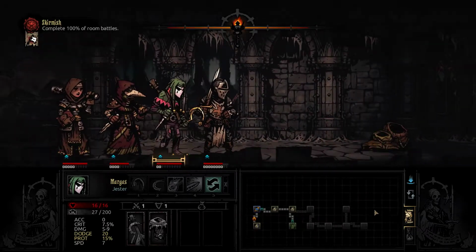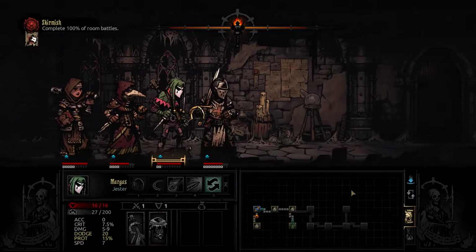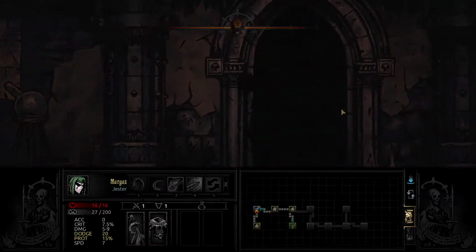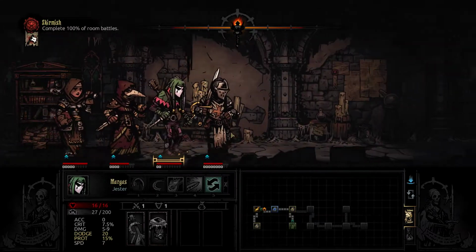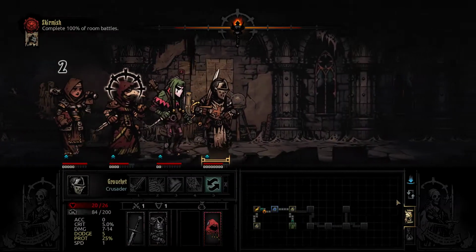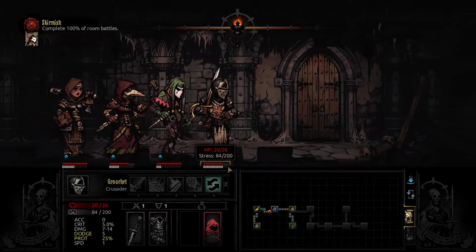So we're nearly halfway done. I mean, everyone's looking pretty physically healthy. Physical health is not the problem here, it is mental health. It is stress. It is starting to pile up. I've got... this is Reynold, right? No, it's Gruchet. My apologies. Gruchet... oh yeah, Reynold's in the sanitarium. Gruchet is close to an affliction here.